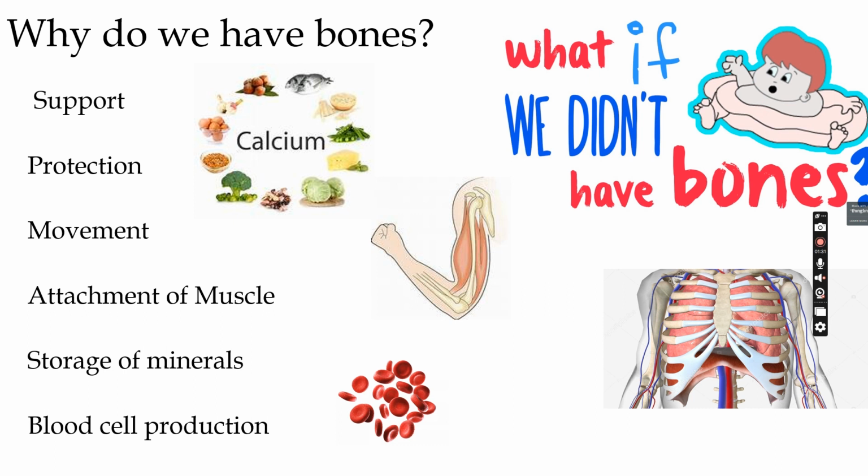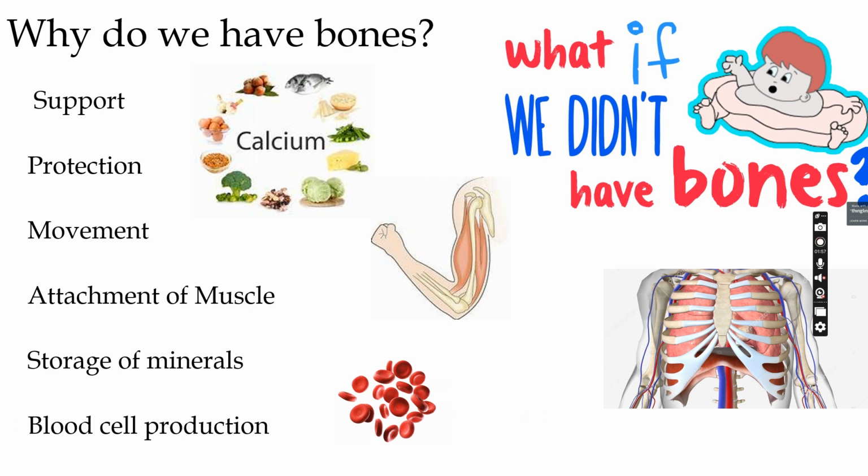Bones are also essential for movement. Without bones, the muscles would not be able to attach to anything and initiate movement. Like I've just mentioned, bones are the site of attachment for muscle. Muscles attach to the bones via tendons, and movement is initiated when the muscles pull on the bones.